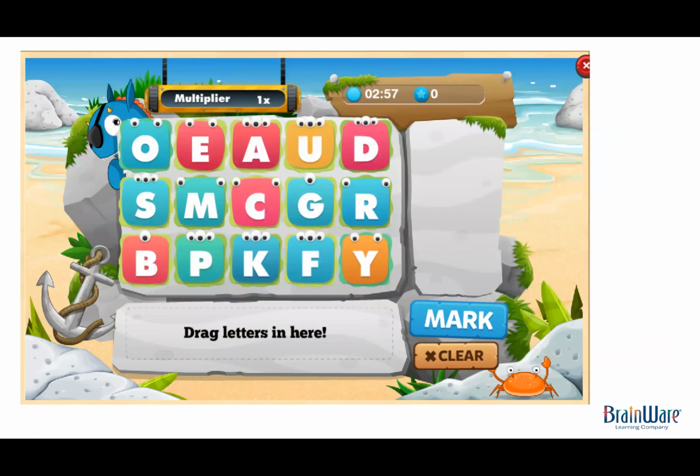So this is a screen capture. We're going to go in and play some of the games, and I'm going to show them to you live. But I thought I would get started this way and get our creative juices going this afternoon. If you were actually playing Word Mania, you would have 3 minutes to build as many words as you can from the letters displayed here. And you can use letters more than once.